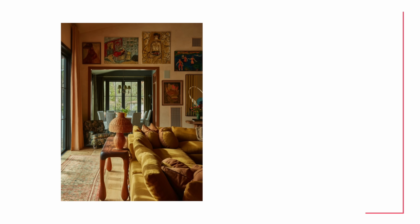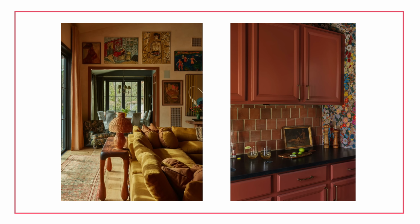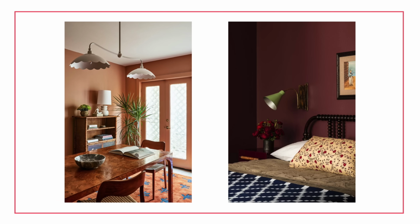Color being another really great example. Do they lean warmer, right? Are they more in the yellow, beige, red, brown sort of undertones? And I don't mean yellow or red like Ronald McDonald. We're not talking fast food restaurant here. We're talking a little bit more dialed down. Could be a dark red wine, a buttery yellow, maybe an orangish brown. You're seeing all those rusty, earthy tones. If it's those sorts of colors that you're attracted to, see if you start noticing those patterns in the images that you choose.